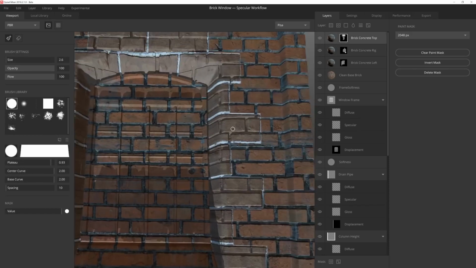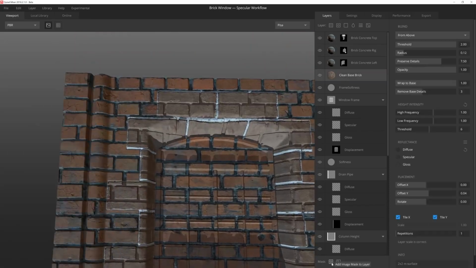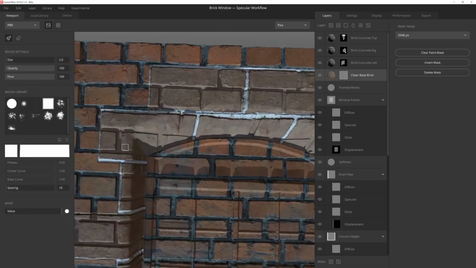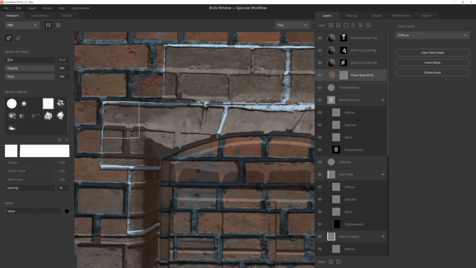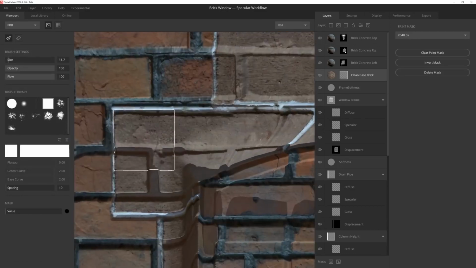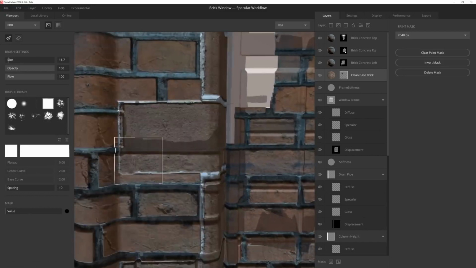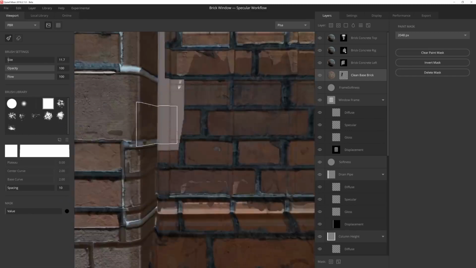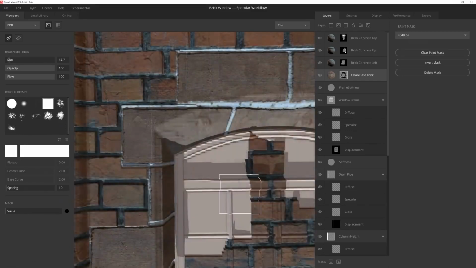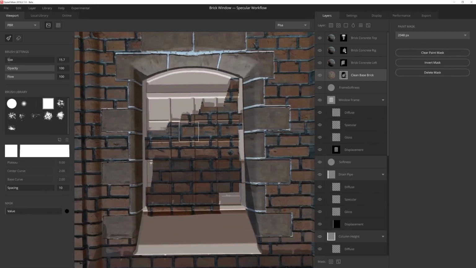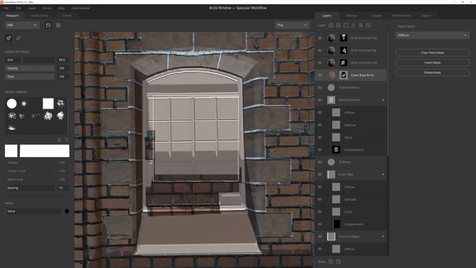As you can see, the height of the smaller bricks is showing across everything, so I'll fix that by masking them out where necessary. I'm just using a square brush and moving around the edges first. In this particular instance, I don't need to be too precise with my masking, since the big bricks would have a rougher edge anyway. Once I get around all the edges, I can scale my brush up and quickly mask out the window area.